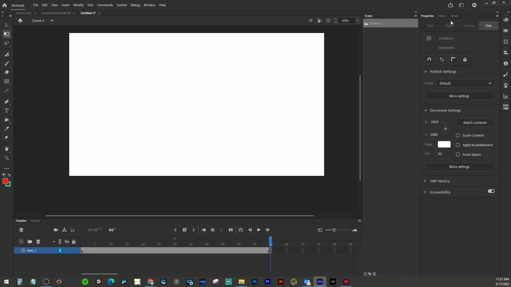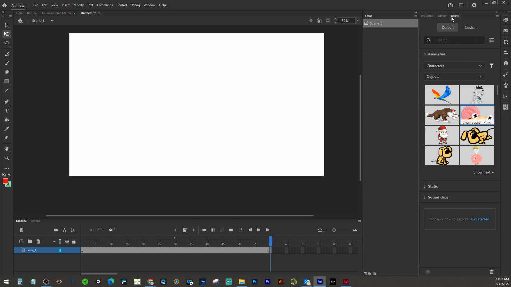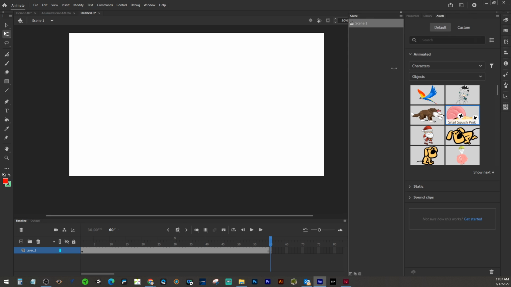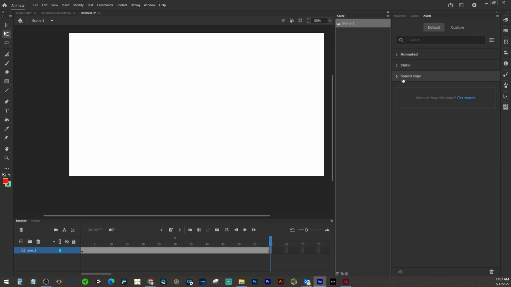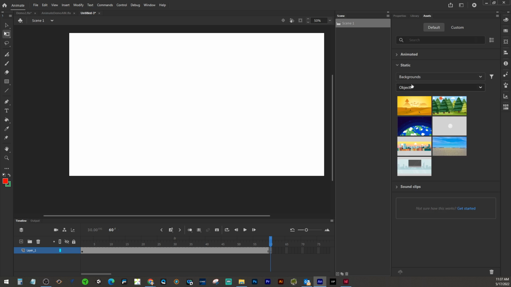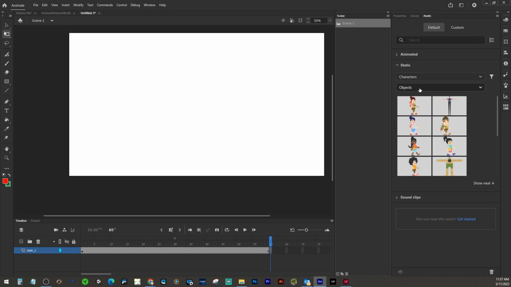Now we could find images online, but let's see what Animate has built into it. If you go up to your Assets tab on the top, we should see a couple categories here: animated, static, or sound clips. There's not too much in static. There are some backgrounds, which maybe we'll use for some stuff. We do have some characters.